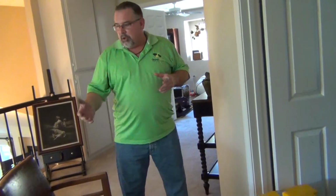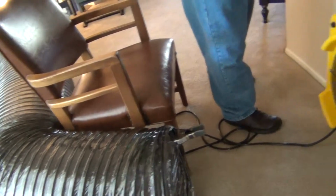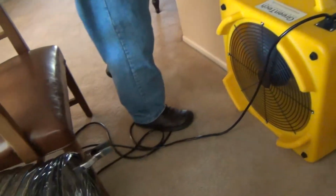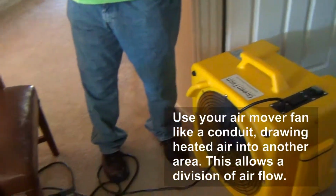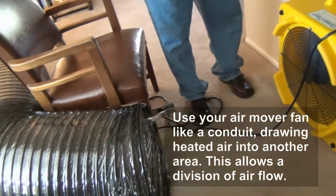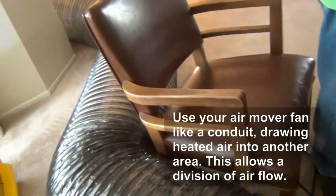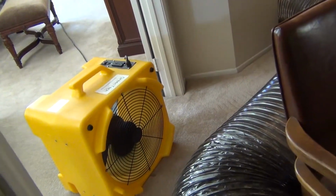As you can see, what we're doing here is we're using the output air, recirculating it from one of our air movers into an accessory room. What that does is that allows the heat to hit the common areas as well as be redirected into another target area. So we're able to heat a larger footprint by using the fans. We're also using a fan on the back side to pull any excess heat out of this area and redirect it back into the room where we originally started.